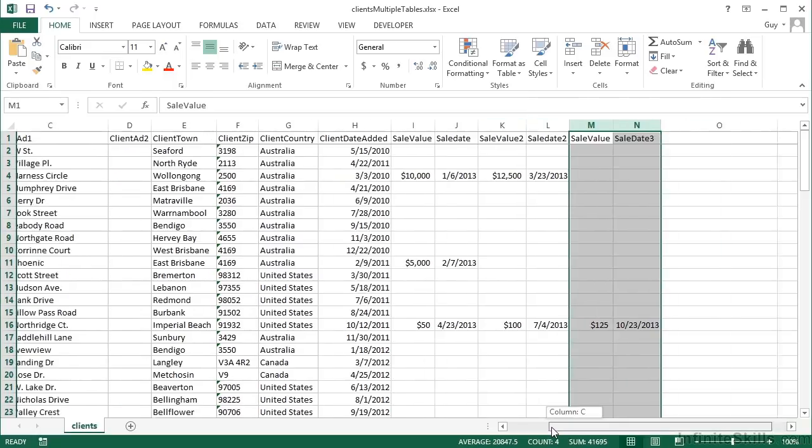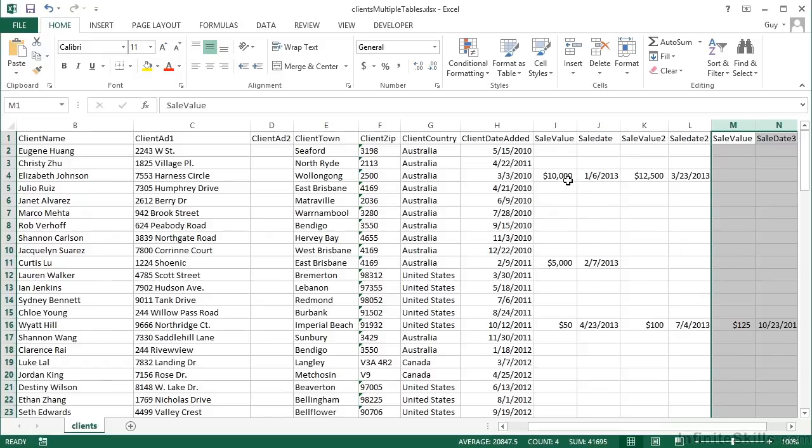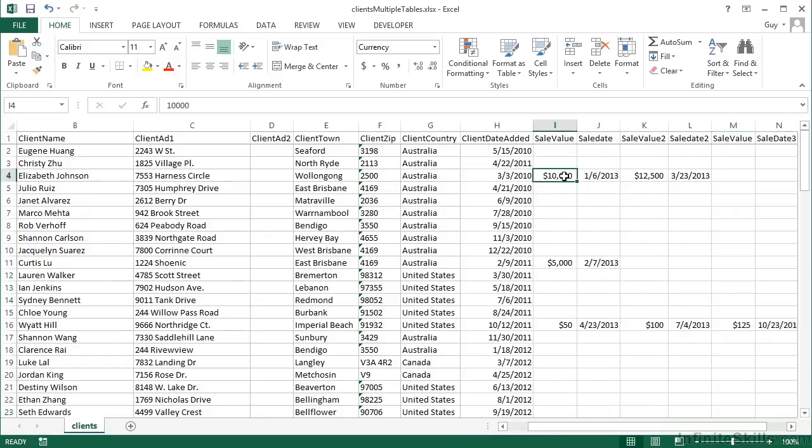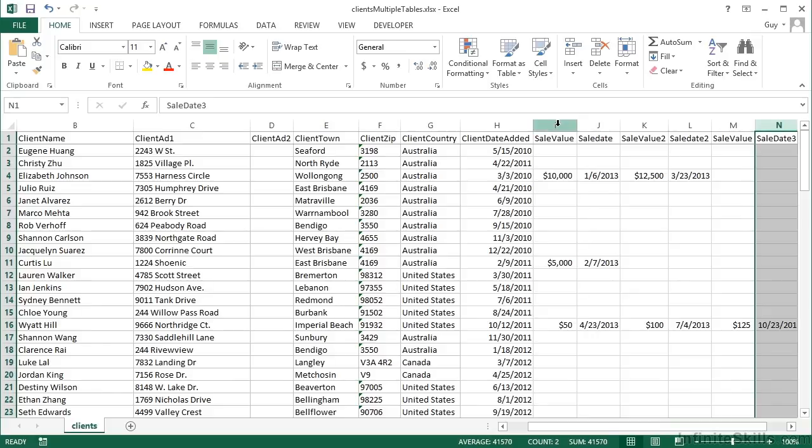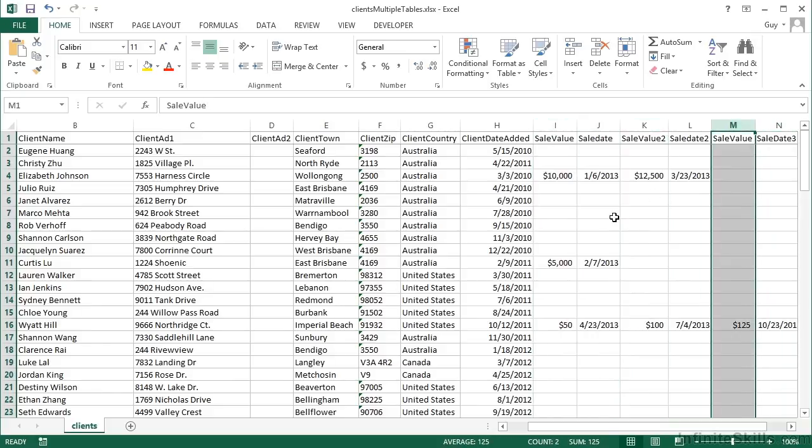The biggest problem comes when we then try to interrogate this data. It's a little all over the place. If I wanted to add up the sales for a given period, I would have to interrogate the sale date fields, that one, and that one. And then the value fields, that one, and that one. And that's only if each customer made 3 purchases. If one of our customers, Elizabeth, for example, made a 4th or a 5th or a 6th, I've had to add in more and more columns. I would then need to interrogate more and more columns. Now that's not ideal, and it becomes very difficult, and I've got to restructure my Excel file every time I do it.